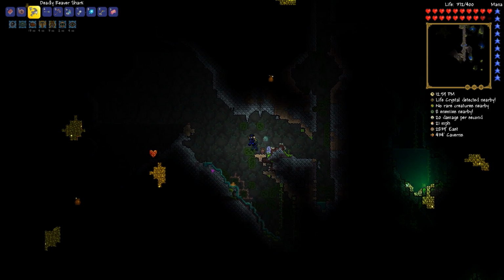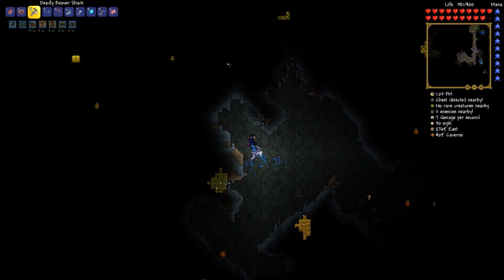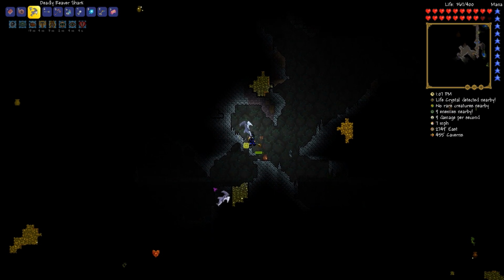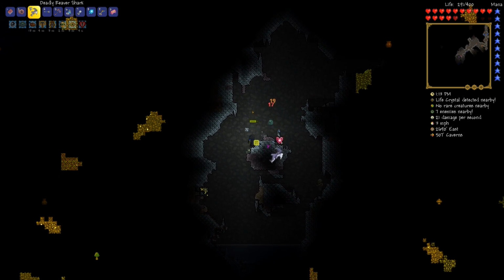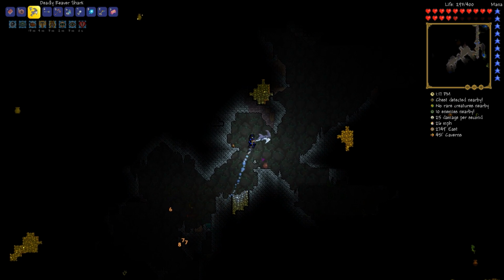Wow, and I'm talking to you and not paying attention to my screen. I almost mined right by that life crystal. There's another life crystal nearby. Right there. Wow, they've gotten so much easier to find with the Spelunker Potion and the radar that can detect it a little bit further away than the Spelunker Potion. That's awesome.